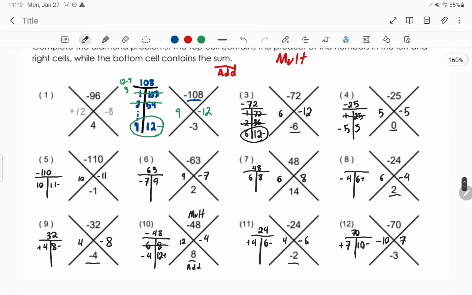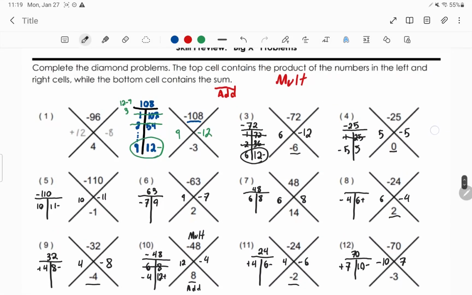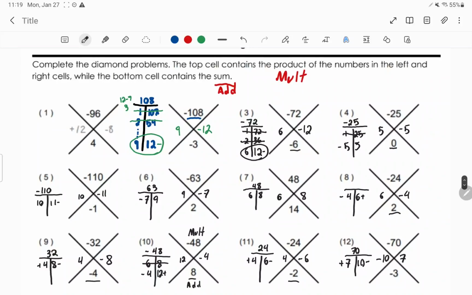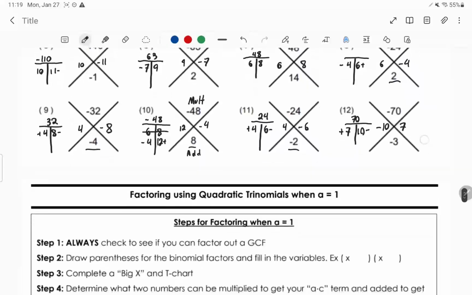We're going to backtrack right here. Maybe you can stop it right there and kind of look at all of those and copy it down. And that's the work that we're going to be doing tomorrow. Alright, that's factoring. We're already doing factoring without even realizing it. Now we just need to figure out what do we do after we finish the x.